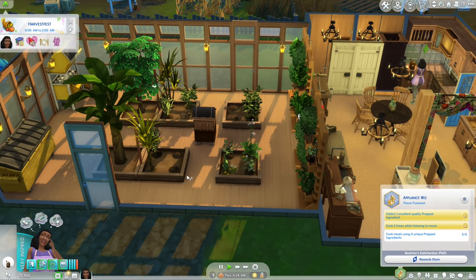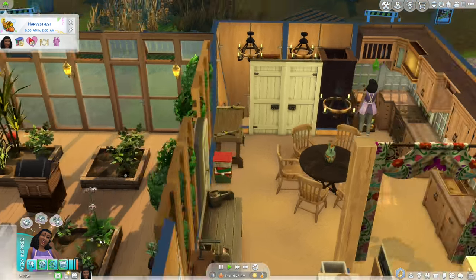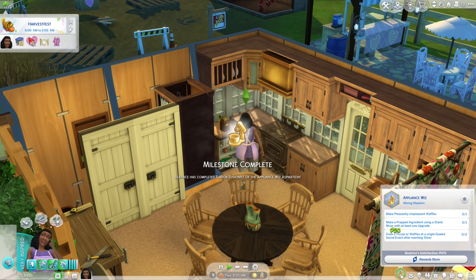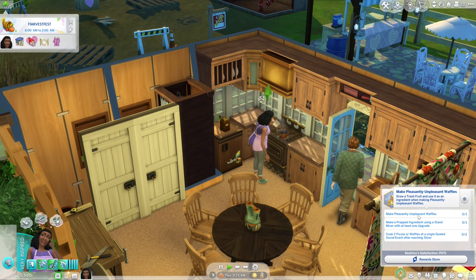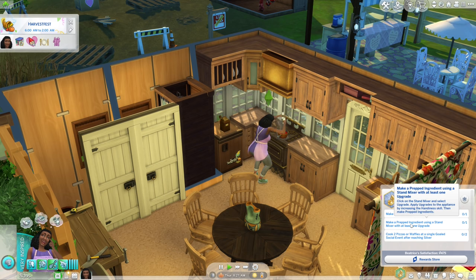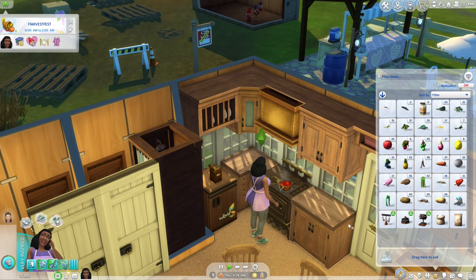And it looks like I'm not getting any harvest today, although we do have some weeds. Maybe I should fix that. All right, and we did that and make pleasantly unpleasant waffles. We need a trash fruit. Okay. And we need to get our upgrade skill up. Since that's a requirement to upgrade something, I might have to get her handiness up.